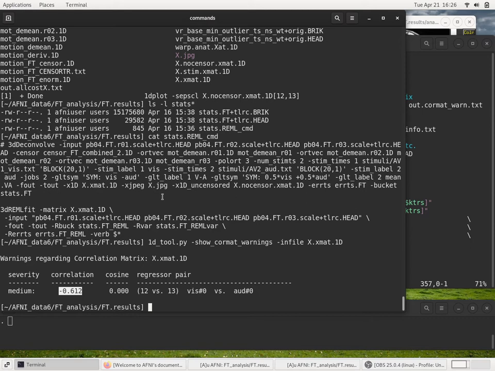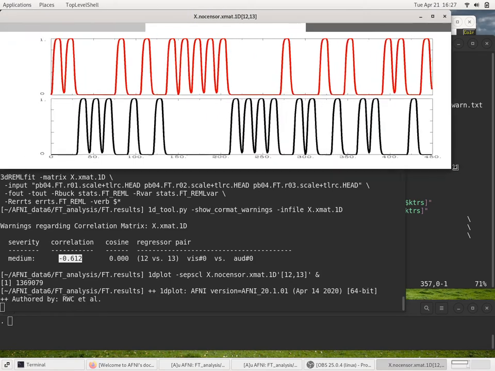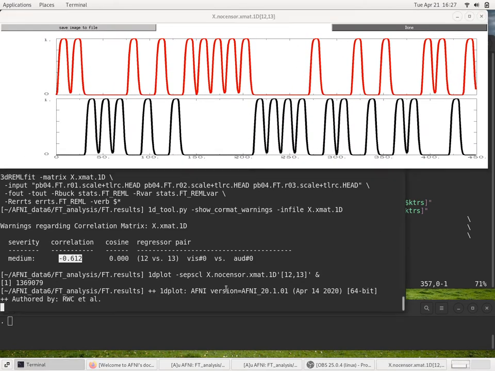So should we panic? Yes, of course, we should panic. It's always fun to panic. Once you're done, we can think about whether this is a real problem. If I go back to 1dplot, let's see. Sure, this is great. Those are the two regressors of interest that generate that high correlation. And what does correlation mean? More logically, it means predictability. And if you look at the two regressors, do they help predict one another?